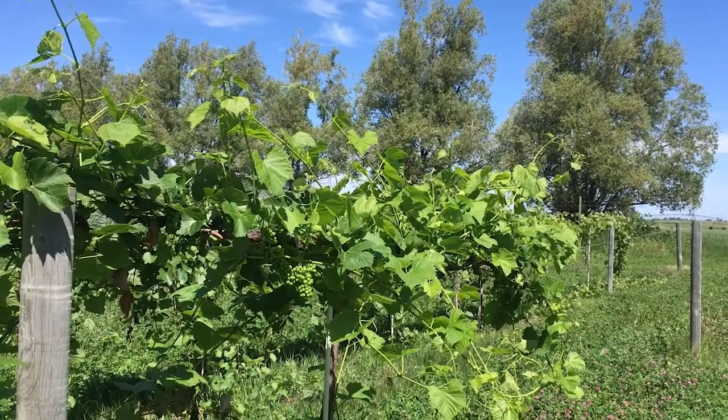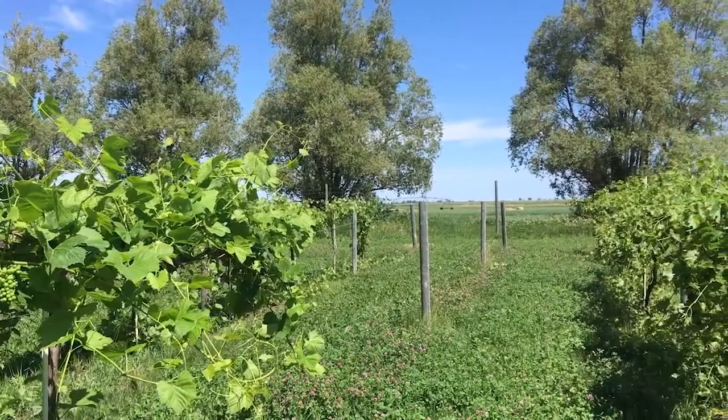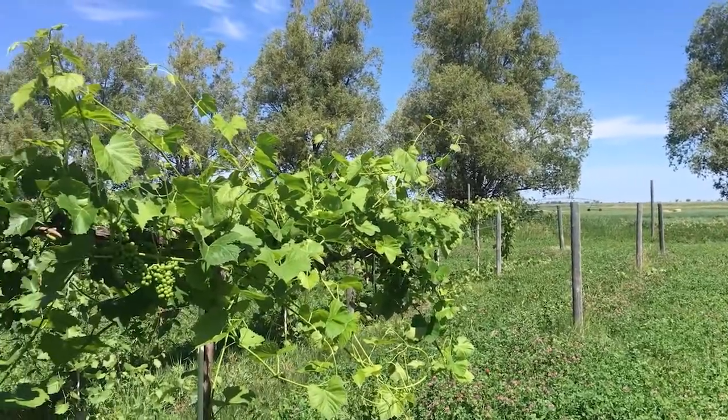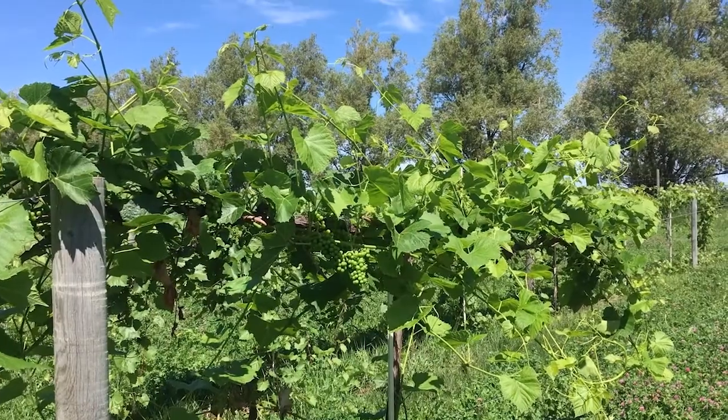We're here in the grape vineyard at the research orchard, and I should call it the old grape vineyard, because about 3/4 of the plants have been removed. Grapes take a lot of effort to take care of, and we have so many other plants that are quite important to learn about here in North Dakota.